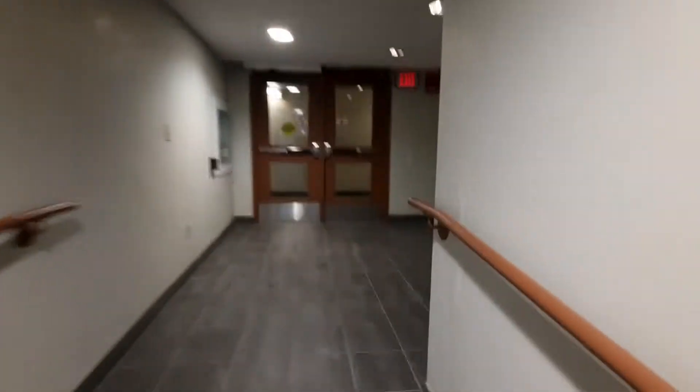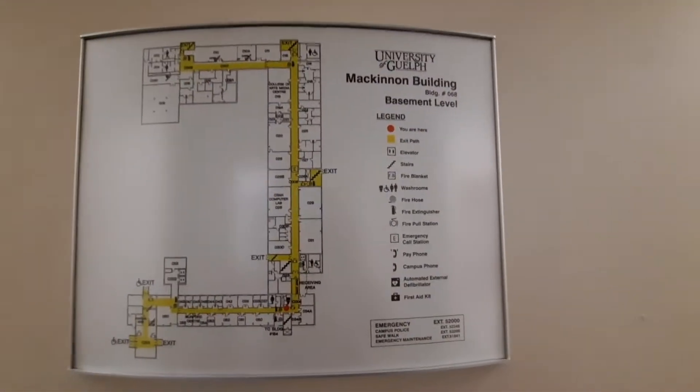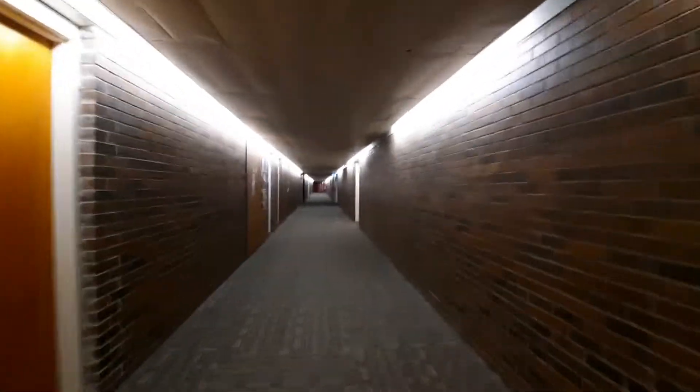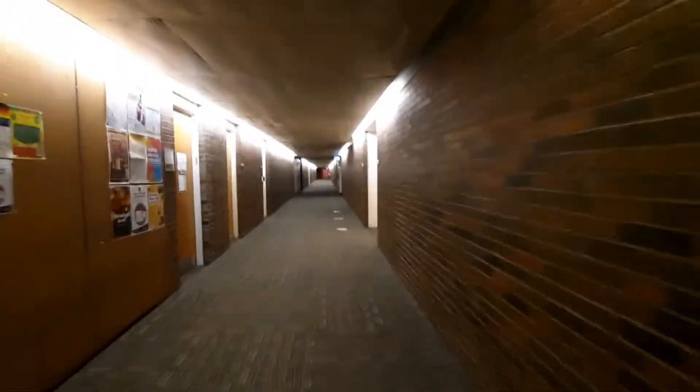As we head back inside we're going to continue looking at the basement. Right over here we're heading into the main section of McKinnon Hall — you can see a map right here. Previously in the video we were in the extension which they added on later, and right now we're going into the older section of the building. McKinnon Hall is basically all classroom space and it's a pretty big building full of lots of smaller classrooms. There are lots of advertisements on those little cork boards over there, and now we'll be going into one of the classrooms.